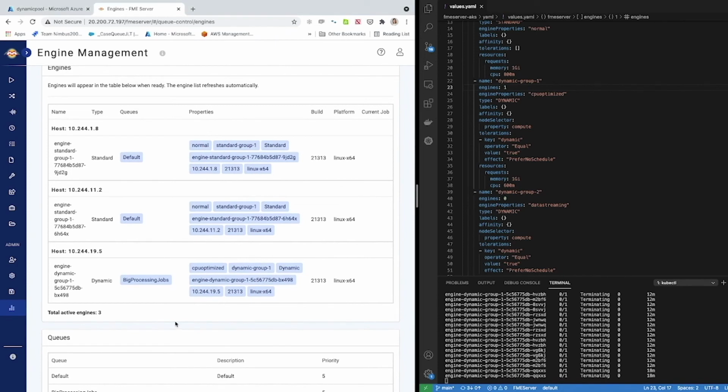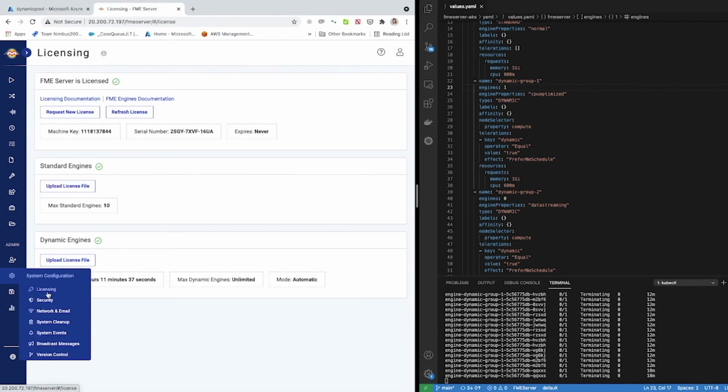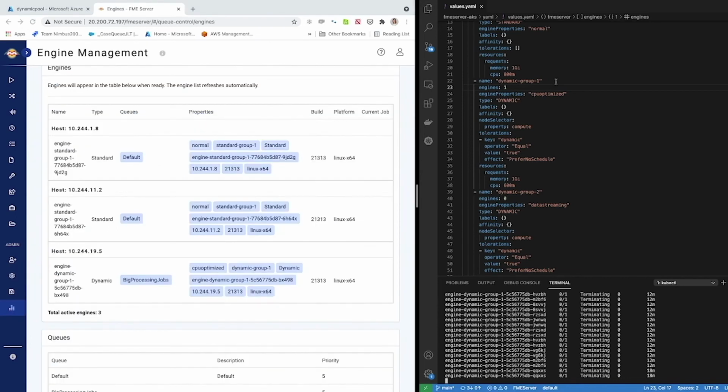And after all of that dynamic engine processing, let's take a look at how many credits we used. So I'm now down to lots of hours, 11 minutes and 37 seconds. So that was around 30 seconds of credits that got used up, as we started on 12 minutes and 7 seconds. Whereas if you were doing this with standard engines, that would take you a lot longer. And if you wanted to do it concurrently with 8 engines, that would also be a lot more expensive than 30 seconds of credits. So hopefully that shows you how using dynamic engines with a deployment option such as Kubernetes goes really well together.